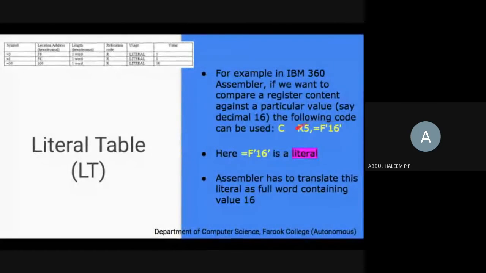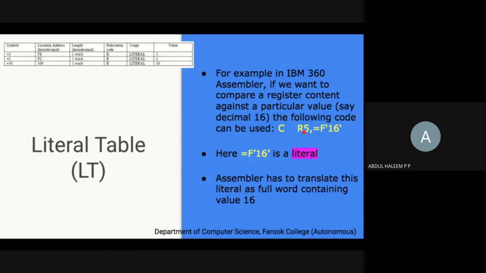We know that assembly language varies from assembler to assembler. So for the sake of illustration, we have taken an IBM 360 assembler where there is an instruction called C R5, =F'16'. This is an instruction for comparing the value of a register against a constant value.